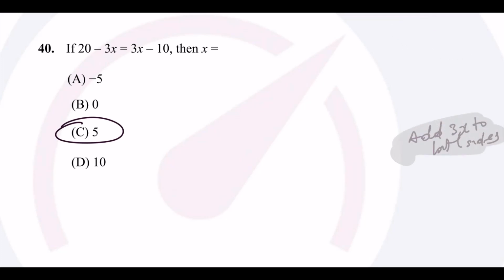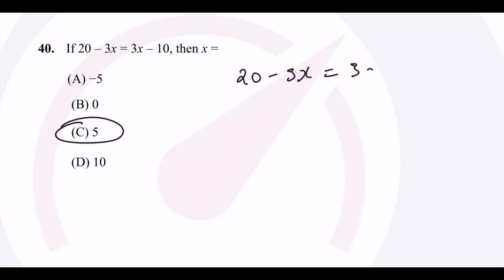So we can look at it easily. We have 20 minus 3x is equal to 3x minus 10. So how they're gonna know? In your primary school term, we're going to use this so-called carryover talk. There's no such thing, but we can do it anyway.